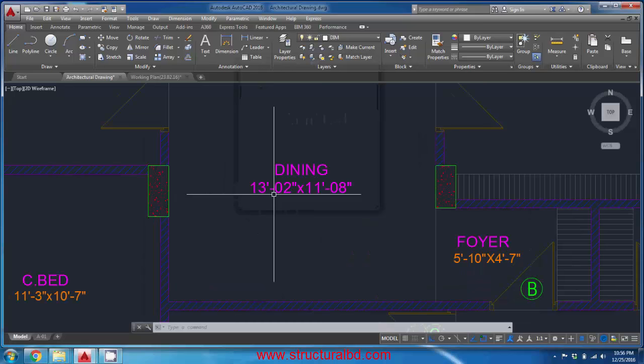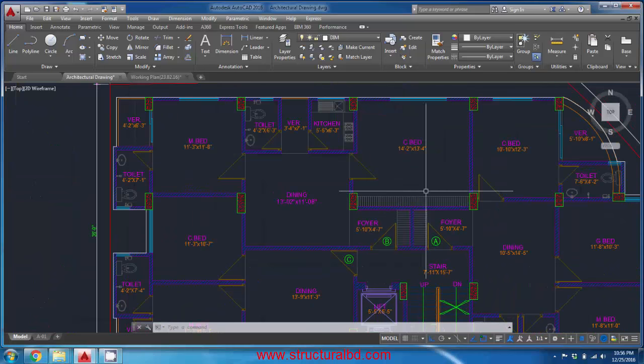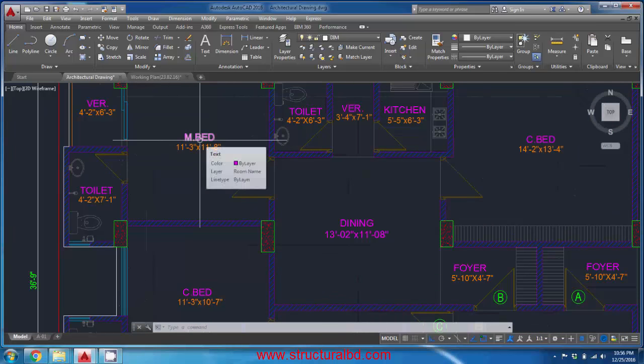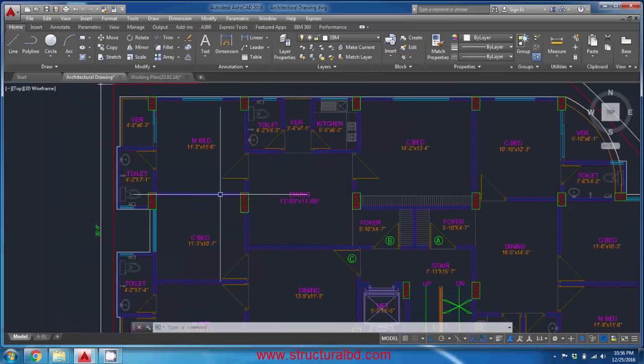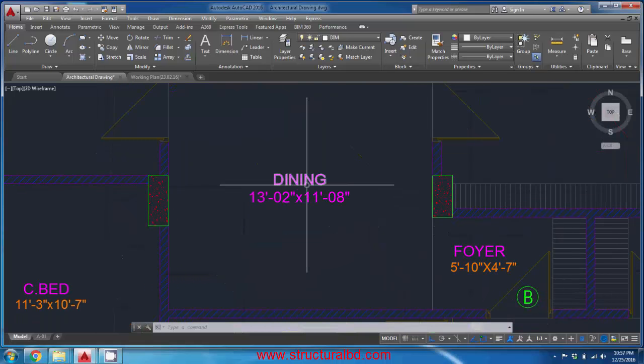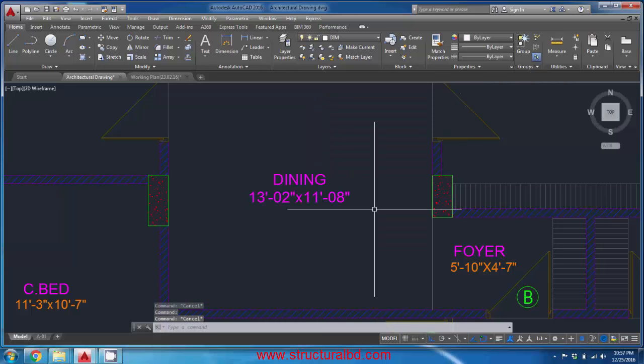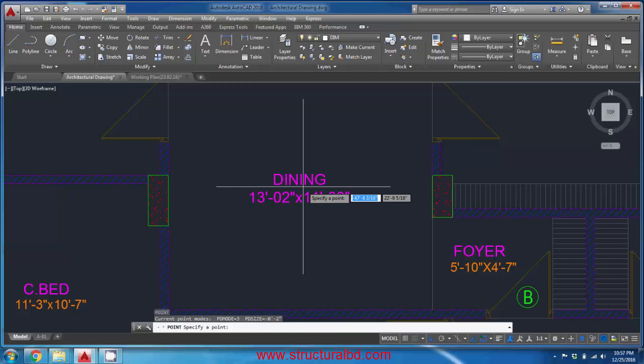In this video you will learn the define attribute command. For example, in this drawing I have lots of rooms, and there is a room tag and the room measurement. I want to create an attribute which I can copy in each room, and I can change that. To do that, I have taken two sample texts, and make sure that the texts are justified with middle center. Now draw a point, write PO, enter, at the center of each line of text, enter.